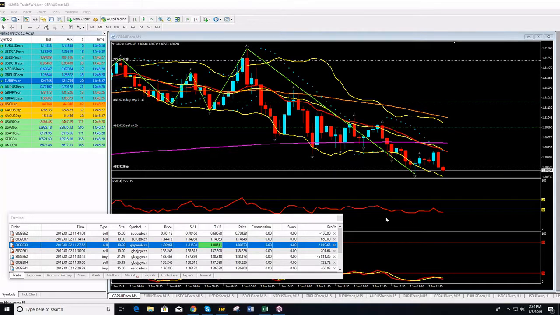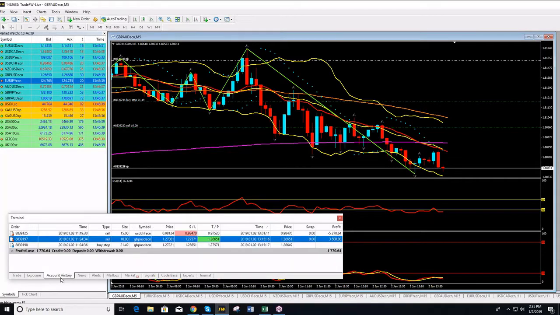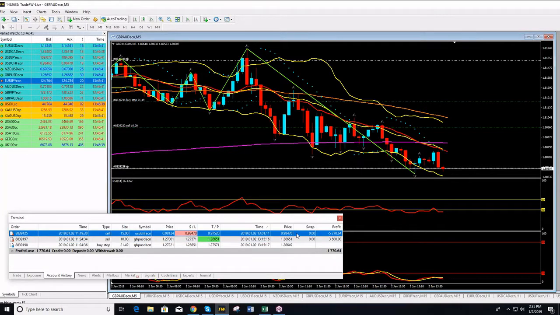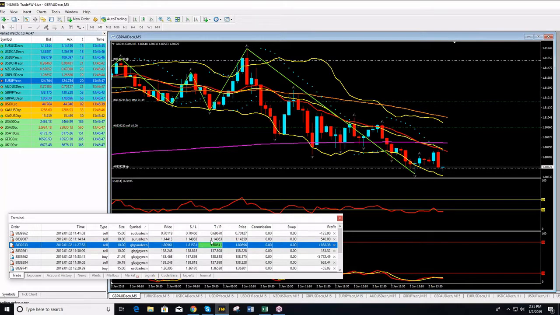We are getting there shortly, guys. We are aiming for $2,454 out of that. If we hit that TP, then we turn our day positive, guys. After a stop loss on dollar CHF, we hit a TP on pound dollar, and now we are getting ready to hit take profits on pound Aussie as well. All we need to do is to wait and see if we will manage and hit that.